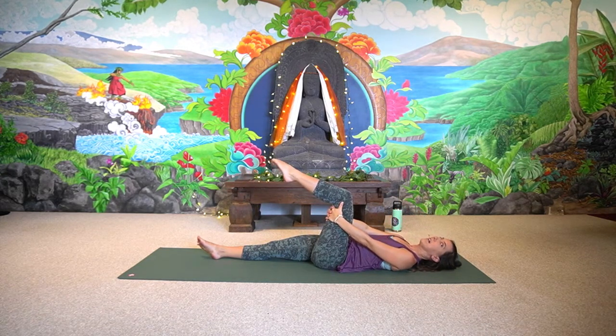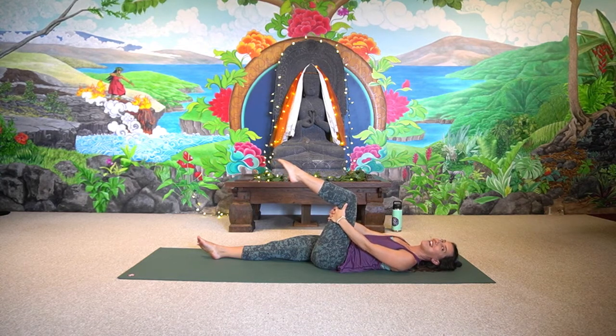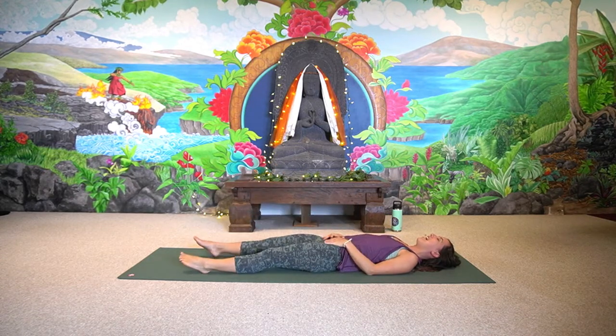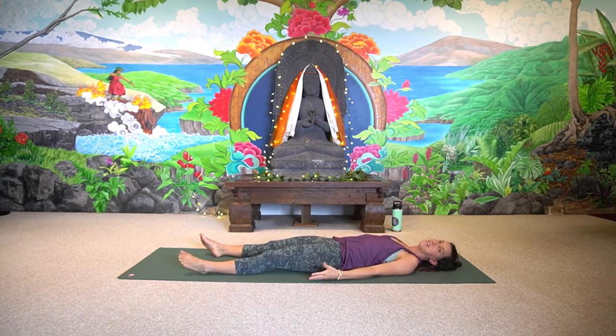And once you make it all the way down, good job, Diana. You're really controlling it. That looks awesome. We'll pause in Shavasana and now hopefully feel a sense of evenness through the body.